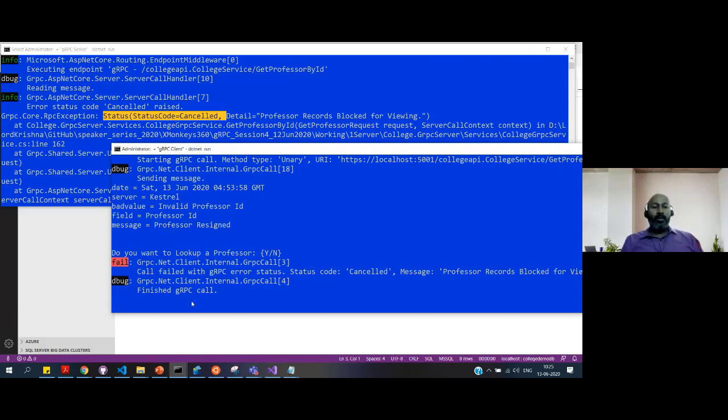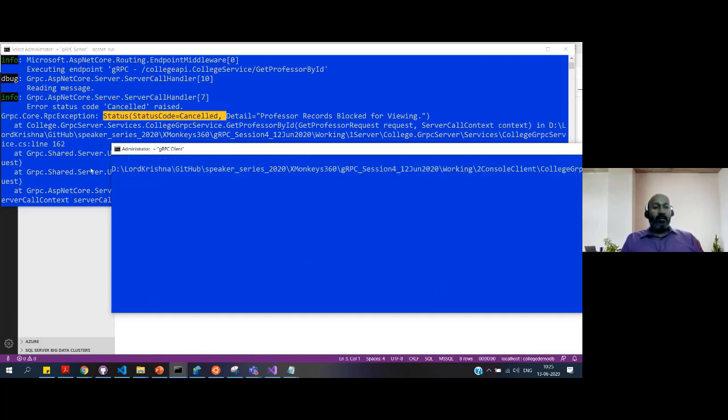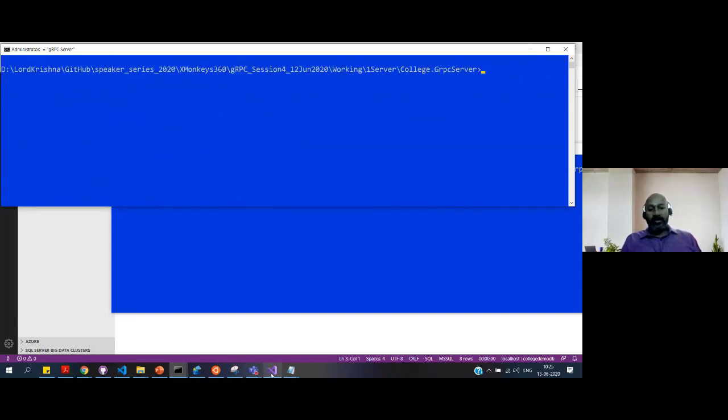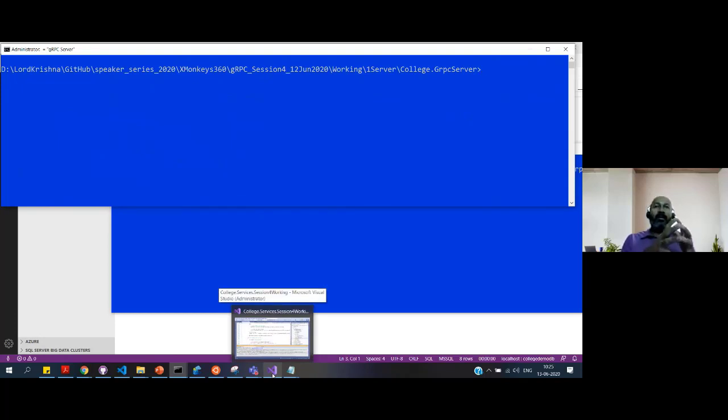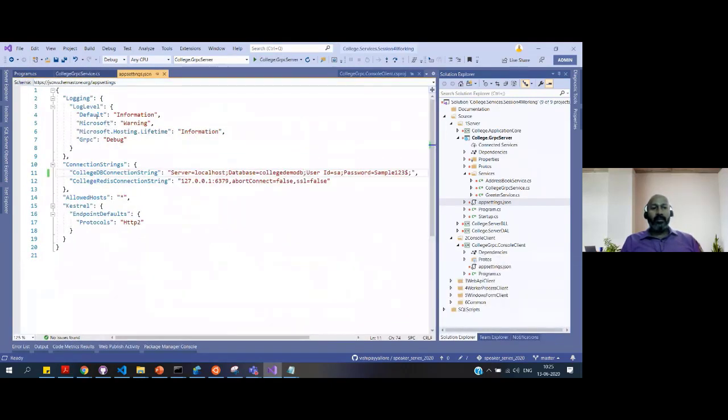Okay, so these are a couple of scenarios for today. We have given an in-depth look into the logging mechanism, where we saw how we log and what kinds of logs are available. We saw the Microsoft logs, the default hosting logs and everything. If it is server side, all we need to do is drop this single line, gRPC and your log level, and the server will start spitting out the information.